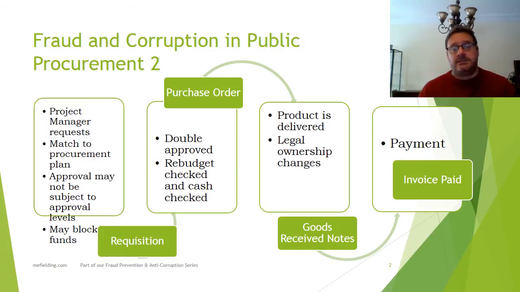The copy of the purchase order or confirmation of the purchase order will go back to the person who raised the initial request so that they can see that the procurement department has done its job and that they've moved the thing along. And there will normally be a third copy kept for records as well. So your purchase order, one copy will stay with the purchasing department, one will go with the requisitioner, and one will go to the supplier, assuming that everything is automated and works well, which we all know, I think, that it doesn't so often. What will happen then?